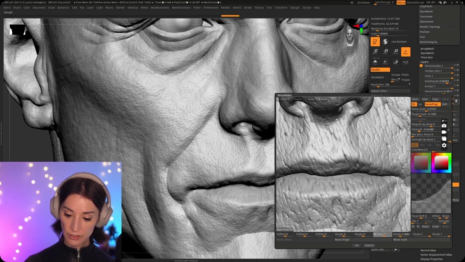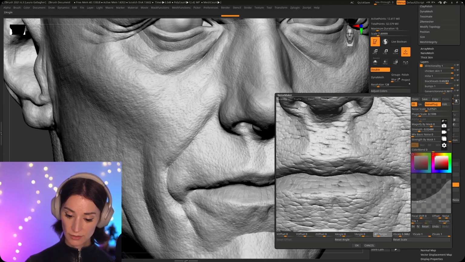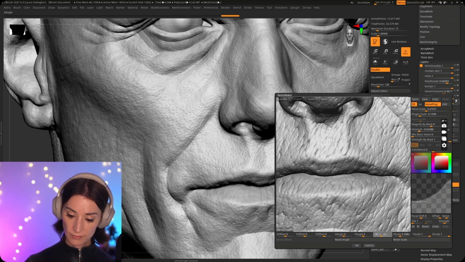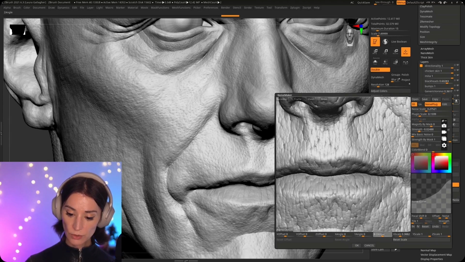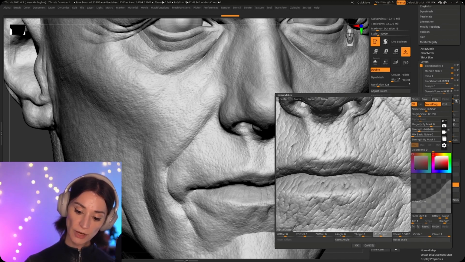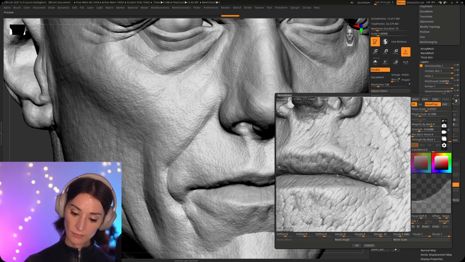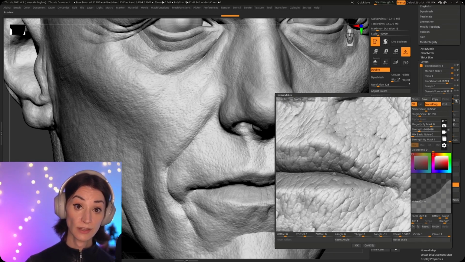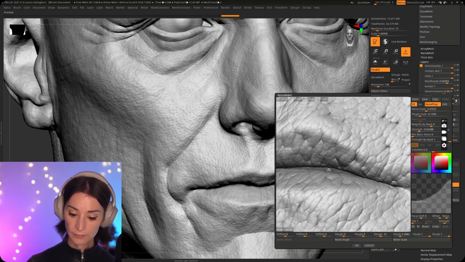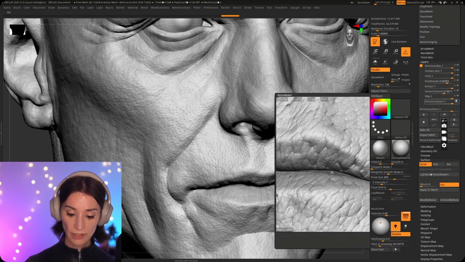Why don't I rotate this around? And what can you do with that? A whole bunch of stuff, really. I could maybe put my orientation like this. And you can see the kind of effect it's starting to create on the lips there. Super, super cool. You click OK.